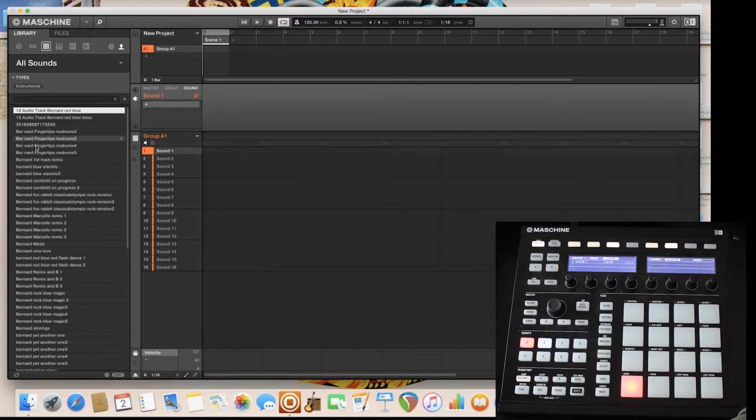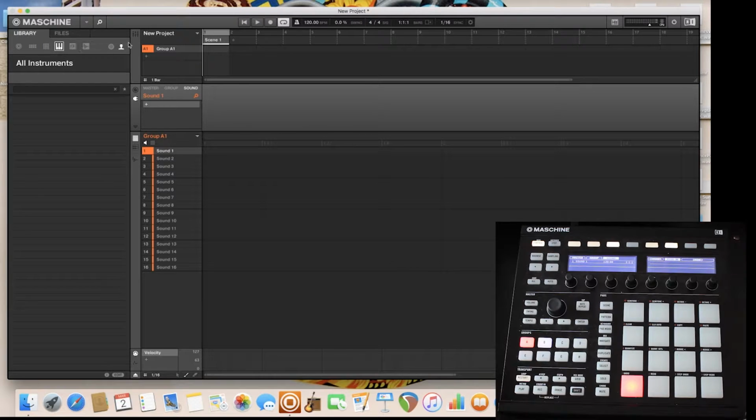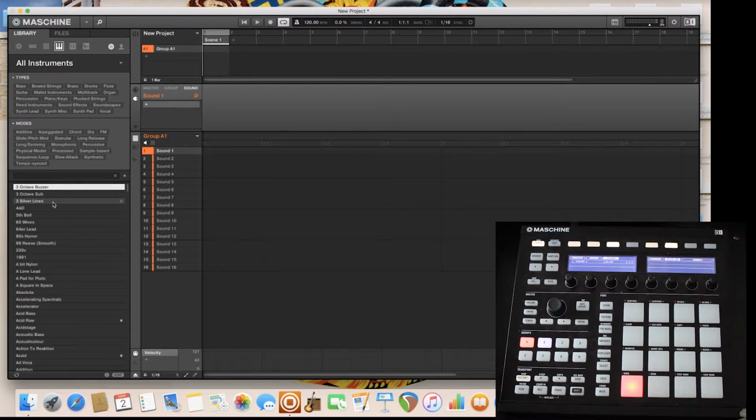All sounds, I'm not sure why this is in the middle, but this is every sound sample that's inside this machine that you can access. And you can use this to individually grab a sound if you want to manually select each pad and what you want on it. This tab is Instruments, and we'll see that under the instruments, they are sounds that were created with the intention of being mapped into a key scale so you can play them out as instruments, and we'll load them up and go into that shortly.